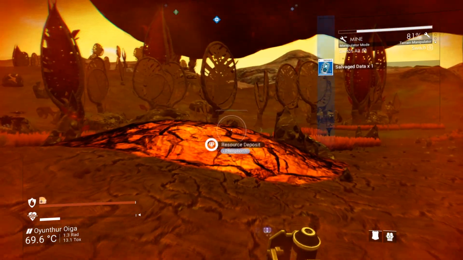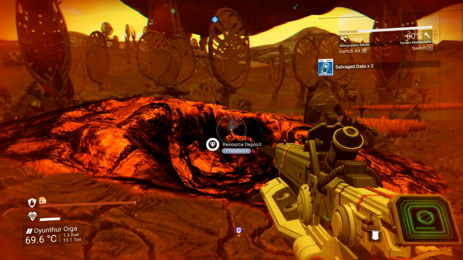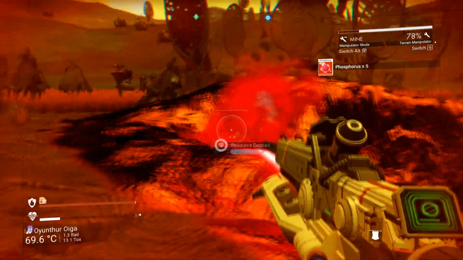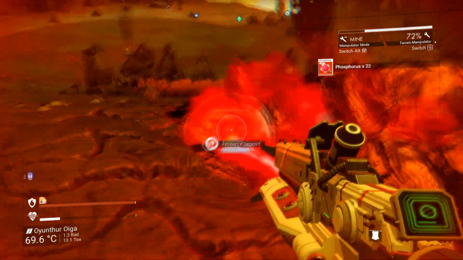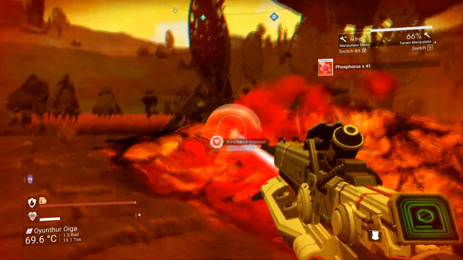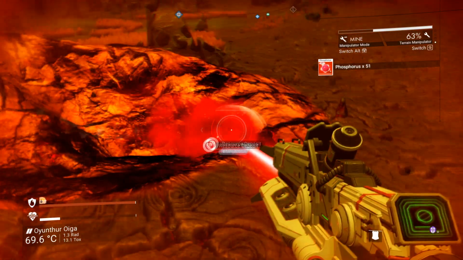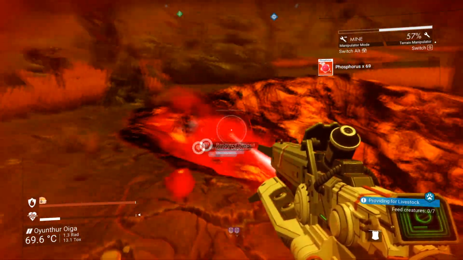Yes, it's phosphorus. Need to press R to get it as small as possible. I want to keep my phosphorus levels up because I am spending quite a lot of time on this planet, so being able to recharge my environmental protection for this is quite useful.